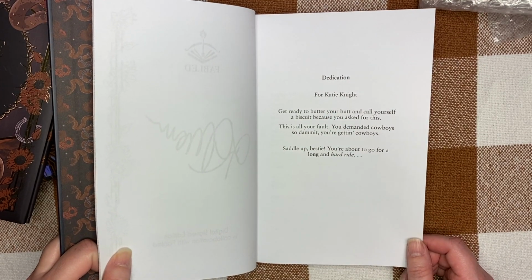For Katie Knight. Oh, get ready to butter your butt and call yourself a biscuit because you asked for this.